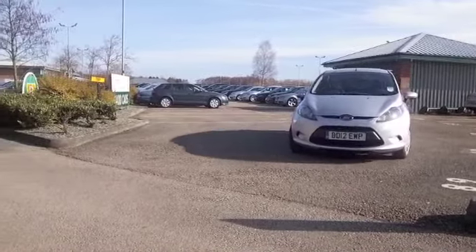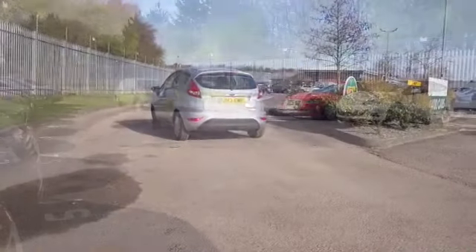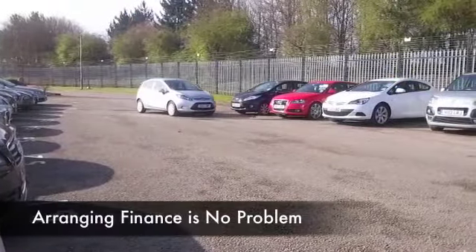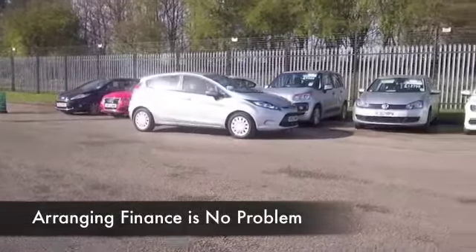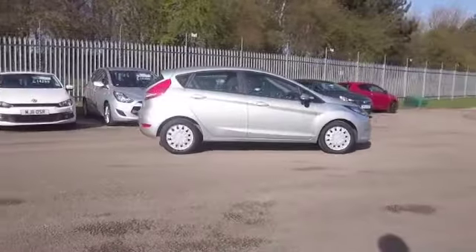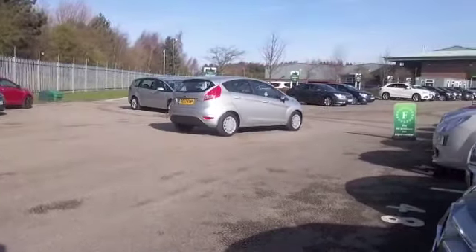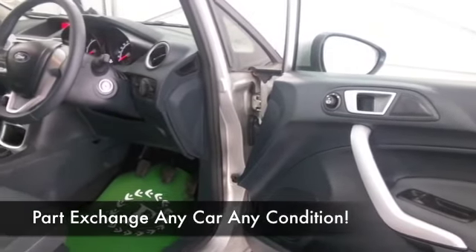It's a 1.6 diesel. You needn't worry too much about the running costs with this car — even though it's a really dynamic driver and it'll give you many miles of worry-free motoring. It's actually going to be really economical; if you're taking it easy on a long run, you'll be getting around 90 miles to the gallon, and that is pretty impressive.